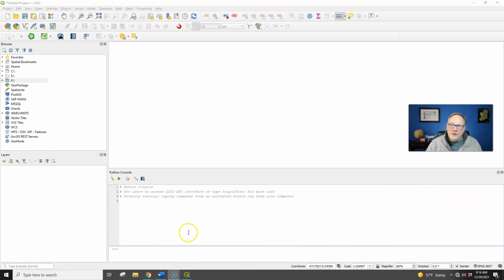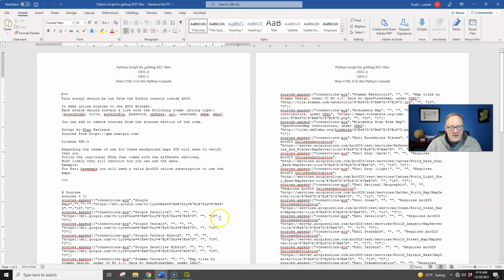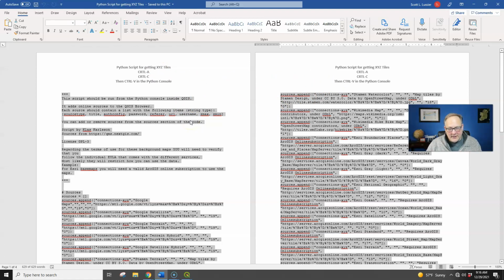What we're going to need to do is paste in some code. I have it here. It's in your project files, your resources, and this is what you're going to paste in. So it's really not that difficult. I've got some basic instructions up here if you forget, but it's really pretty simple. We're going to press Control A to select all, and then Control C to copy. That's copied everything into our clipboard.